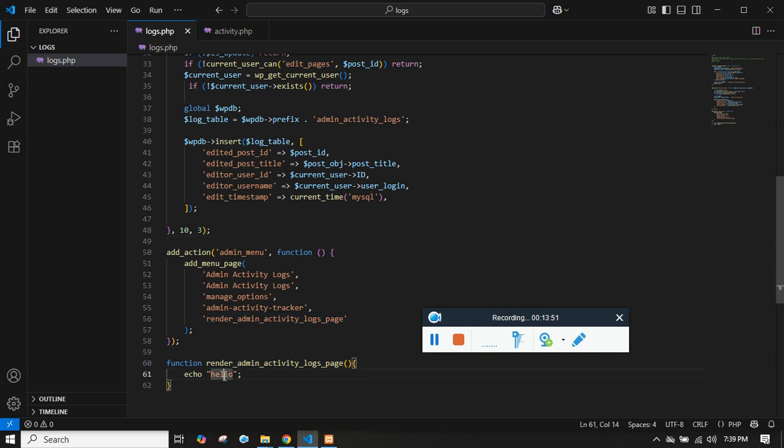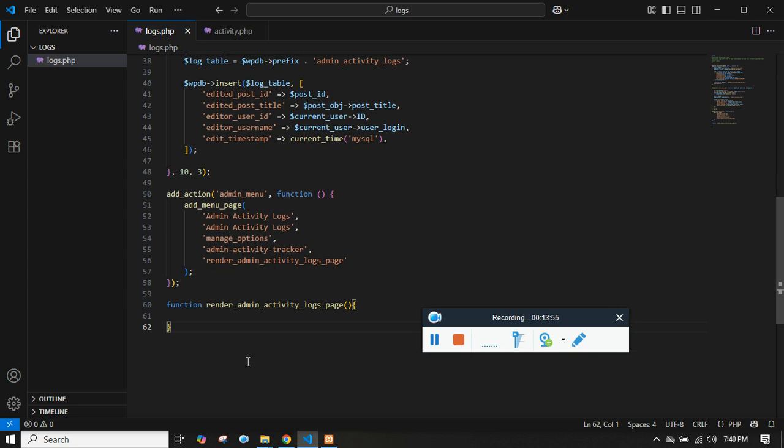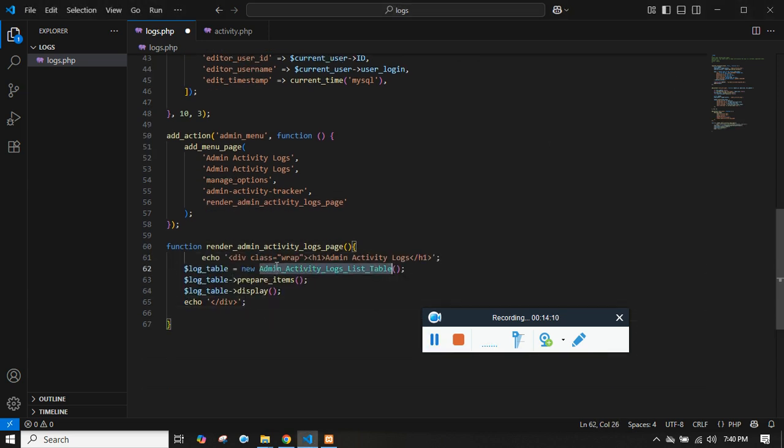Now we need to call a class which is provided by WordPress, create an object of the class, and override the parent class function in our child class. Let's create the object first. So this is the object of a class, and I stored it into a log table, and we'll be overriding this prepare items function, and we'll be displaying the output.